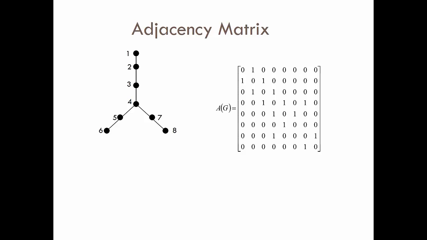If we allow multiple edges, we can take the same adjacency matrix and add another edge from 4 to 7. That means vertex 4 is adjacent to vertex 7 two times. So if we look in the 4th row, 7th column, we should replace that 1 with a 2. You can think of the entries as counting the number of edges. Instead of saying if it's adjacent, we put a 1, we could say the entry is the number of edges between the 2 vertices.